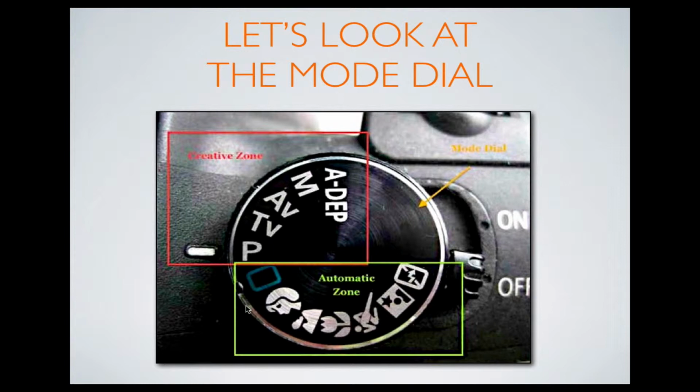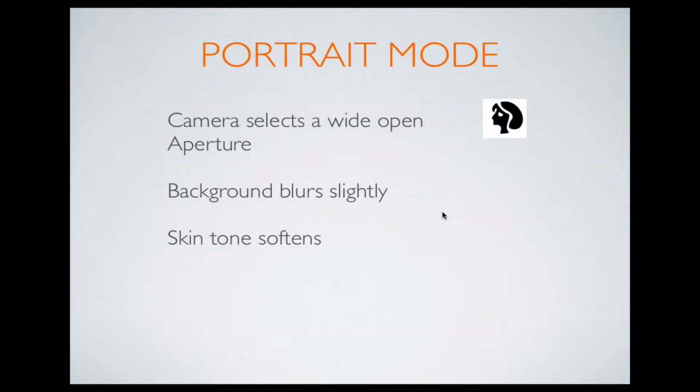and we're going to look at that in more detail in a second. You also have landscape mode, you have macro mode. Macro is for taking things that are very tiny or very small and having them enlarged really quite big, bigger than life size. So that is a fun little setting to play with. You have this little guy running here, which is to signify sports or action shots. And then you have a night portrait mode here, which can be very powerful used the right way. And then here, this is your flash off mode for when you want to control that flash setting. So let's have a look at some of those important ones here.